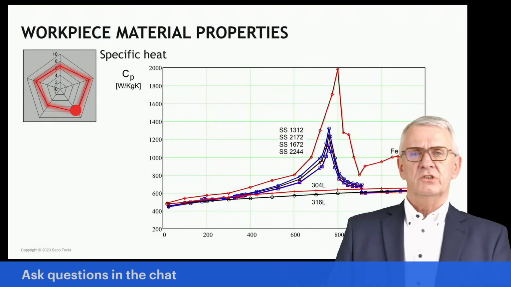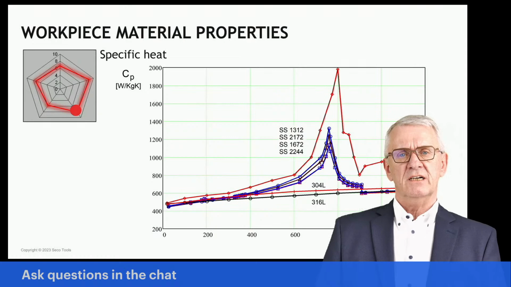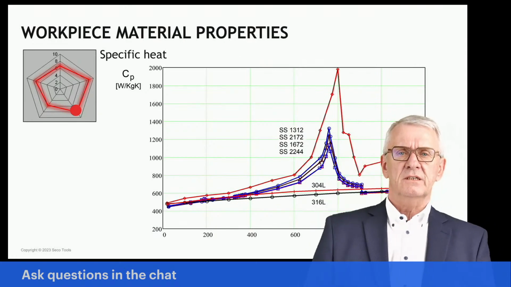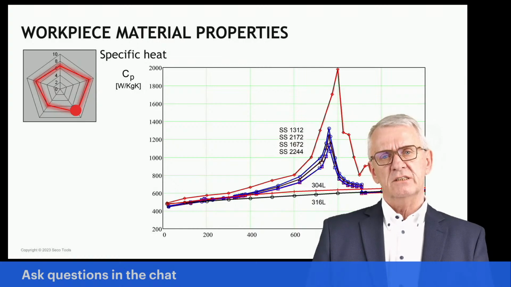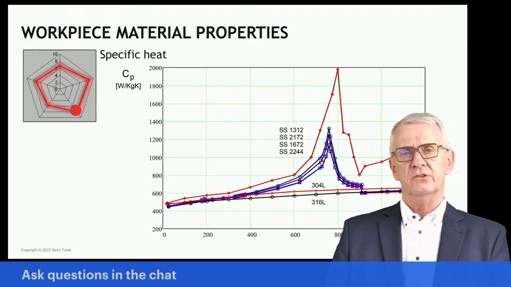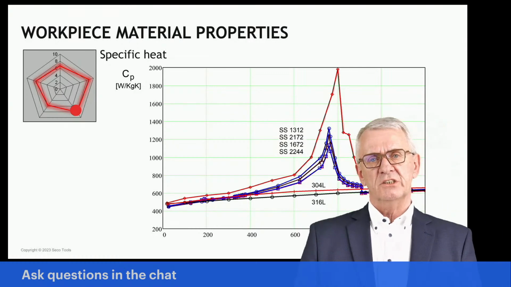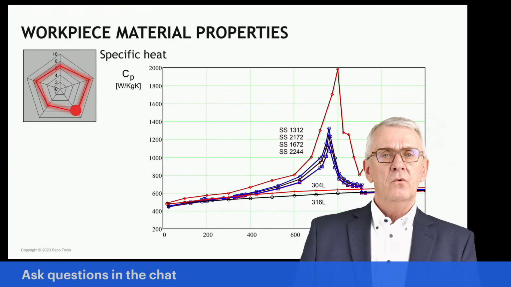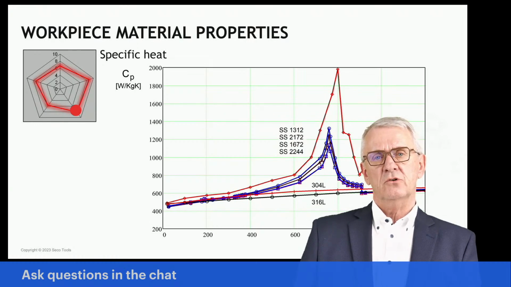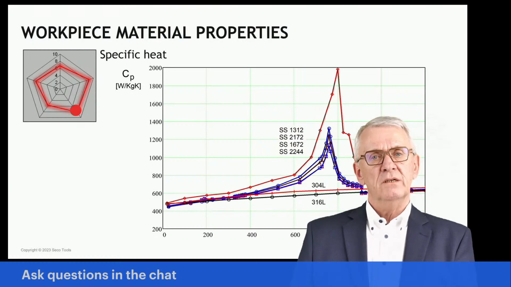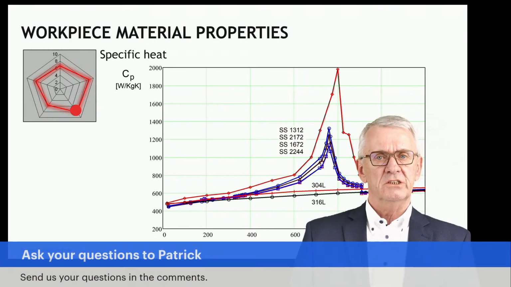But on the other hand, in the diagram you also see some lines which are rather flat. Those lines are very typical specific heat for stainless steels. And what you see there is that the thermal wall is kind of missing. Meaning, if you are machining and the temperature in the stainless steel is approaching 800 degrees Celsius, and you think the same things will start to happen like when you machine steel, well, it will be different. You can easily heat up stainless steel, compared to steel, with a relatively low amount of energy, heat, up to temperatures higher than 800 degrees Celsius.